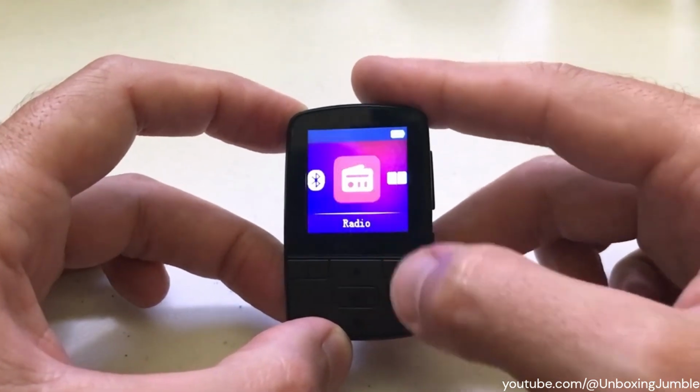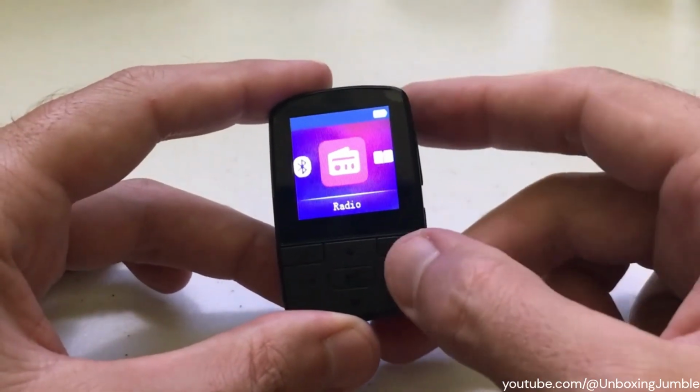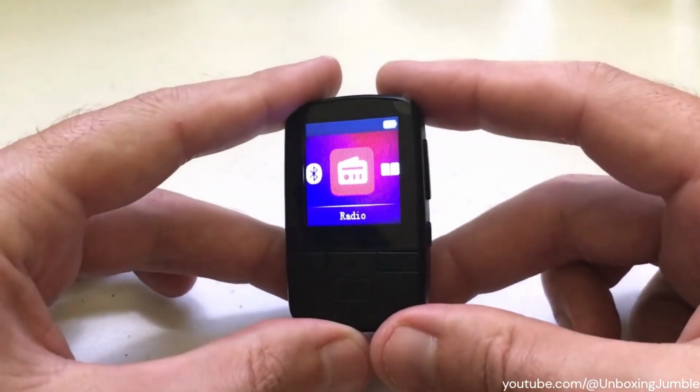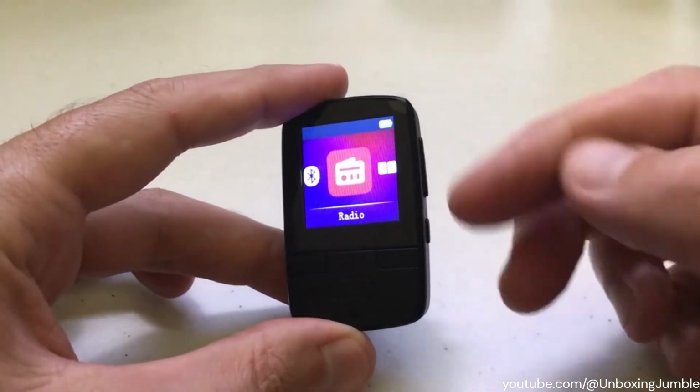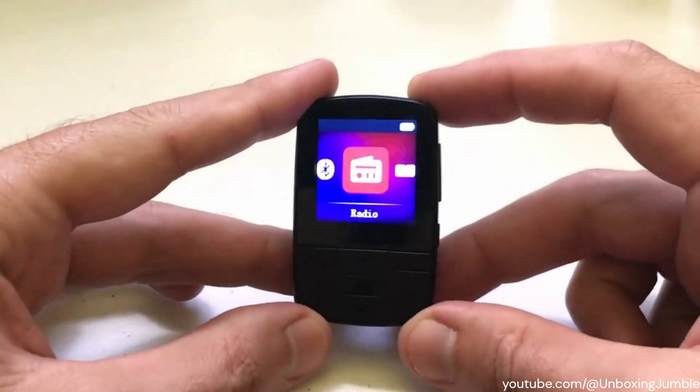Very easy. There's no touch screen. Everything's done kind of old school with the menu with protruded buttons that are easy to press. I kind of like that. I know some people like touchscreen, but this works better for me. I hope that gives you an idea of how the device works.